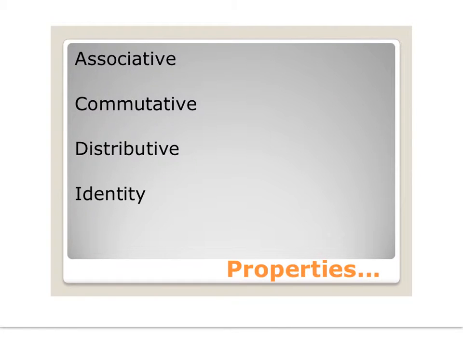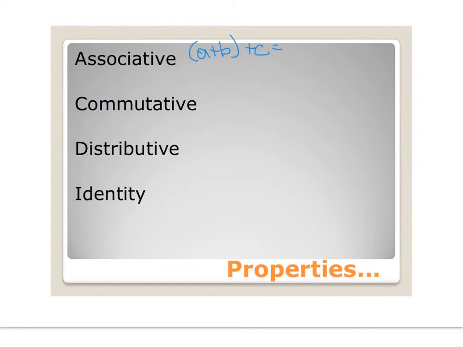Some properties for us to refresh our memory with. The associative property. Remember we talked about this one. Think about who you associate yourself with. It's a group of friends, and your group of friends can change. So we might have something where my first group is (A + B) in parentheses, plus C on the outside.